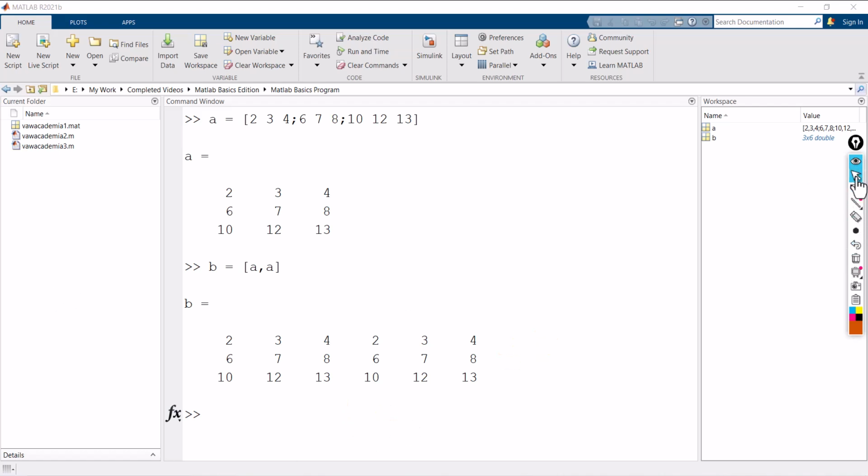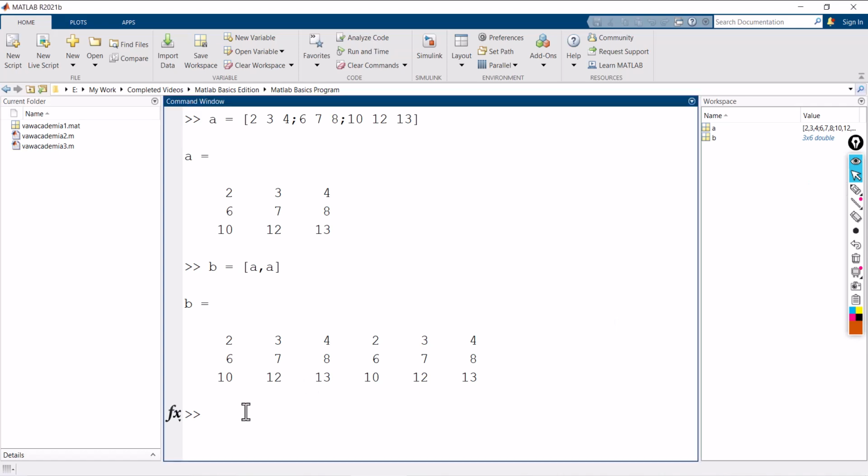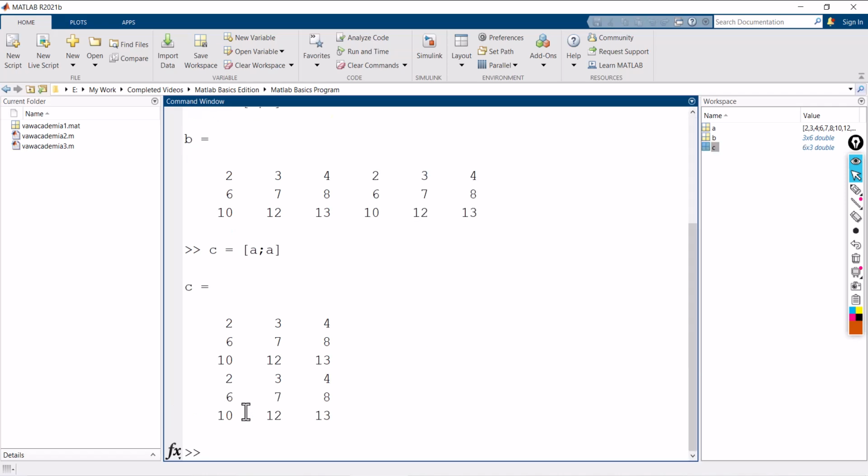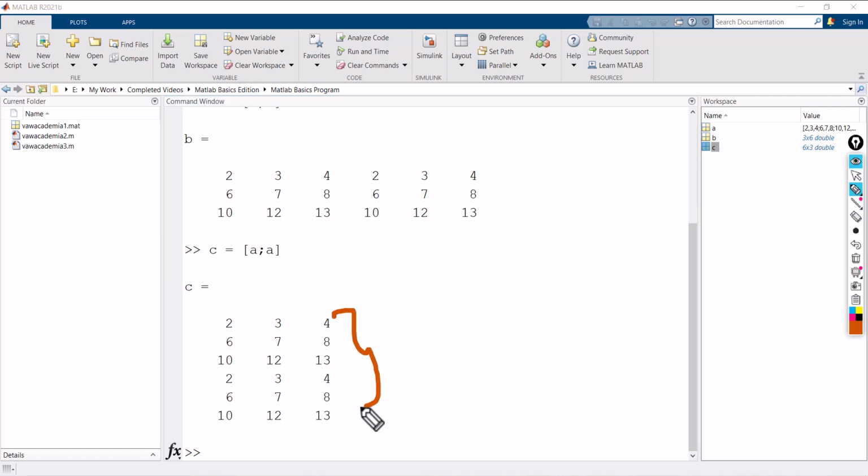Similarly, if you want to concatenate in a vertical manner, then C is equal to A, and if you want to take it to the next row, you have to use a semicolon. A, semicolon A. Now you see this. This will give you a 6 rows, 3 columns matrix.